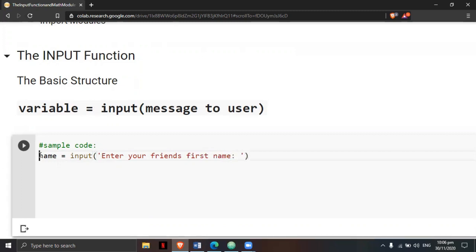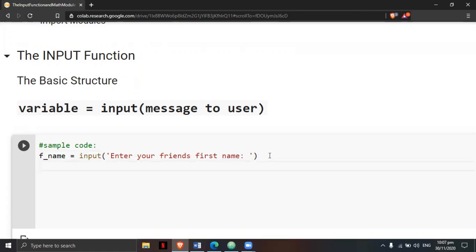Now I will label this as first name, let's say f_name. And then I'm going to read the last name. Let's say last name is equal to input, enter your friend's last name.